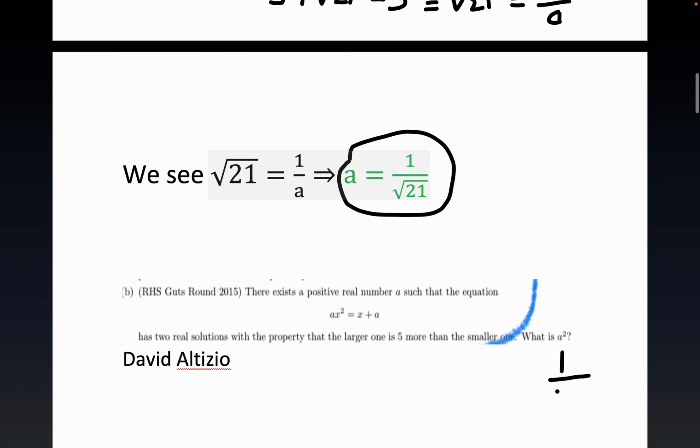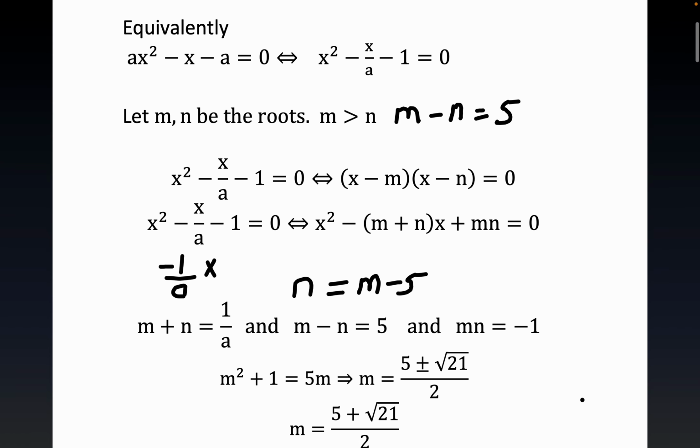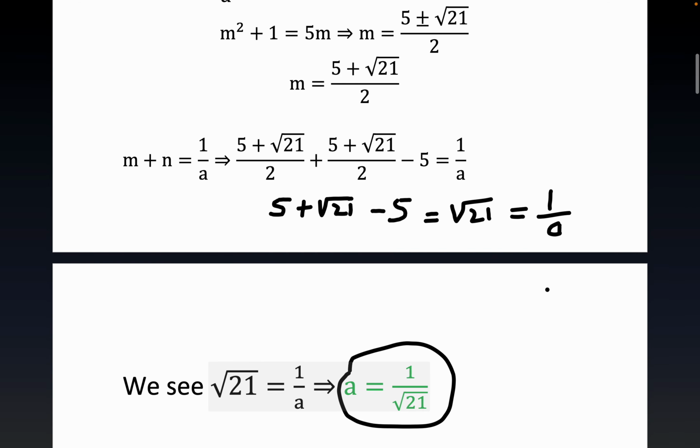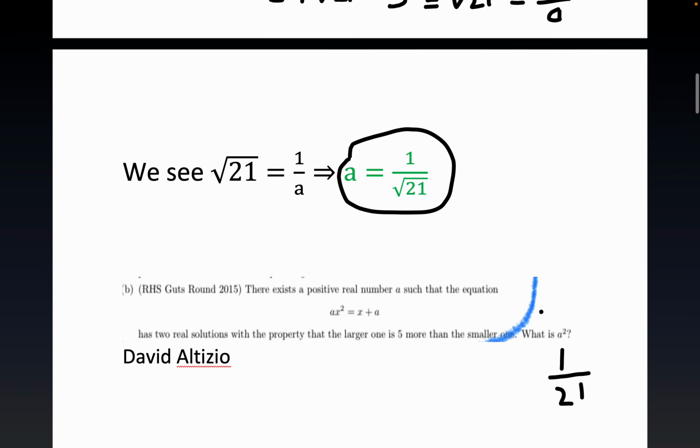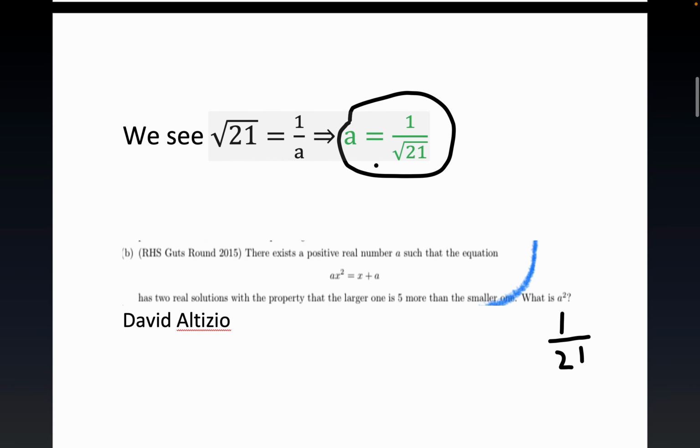And perhaps there's an easier way, I'm suspecting there is, of getting to a squared, because what I did up here was perhaps a little more work than they intended for the high school math competition. I'm sure he had some clever way of figuring out what a squared was without going through all this. But in any event, I did determine what 1 over a was. All right. And no, wait a minute. That's not right. So a squared would be what? a is 1 over, let's see here. That's right. Yeah. If this is equal to a, then a squared is equal to 1 over 21, which was the answer to the question in the competition. But anyway, thank you to David for composing this problem. I liked it a lot.